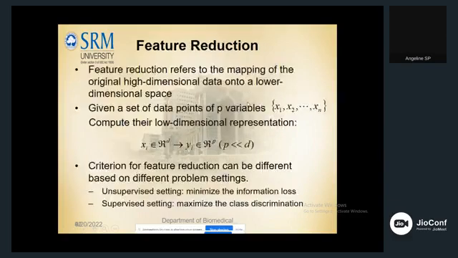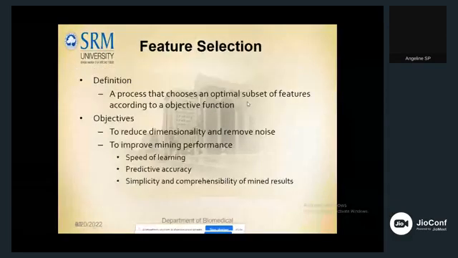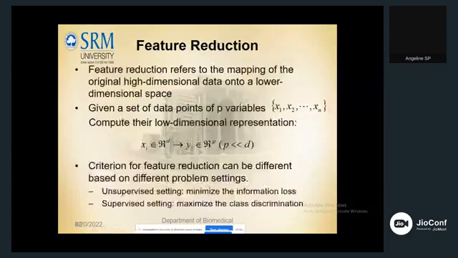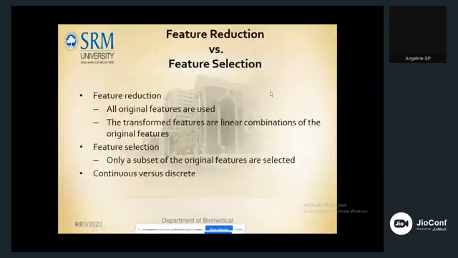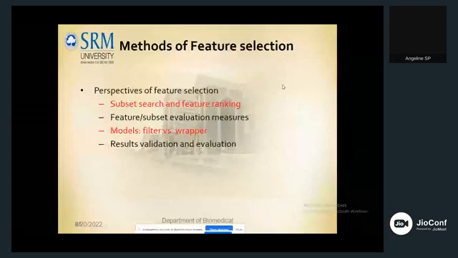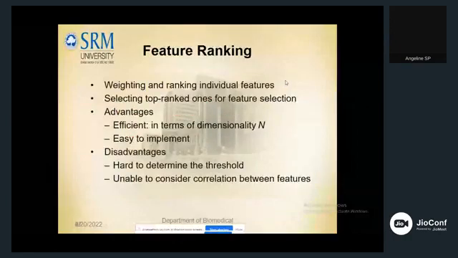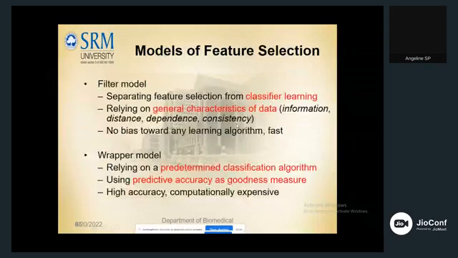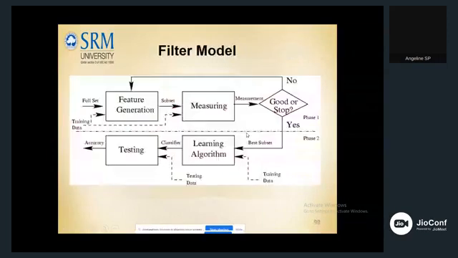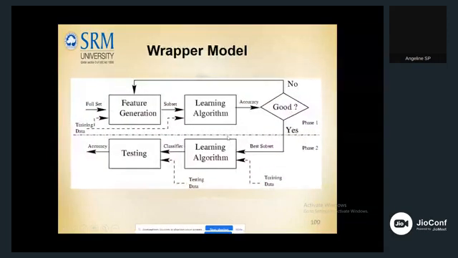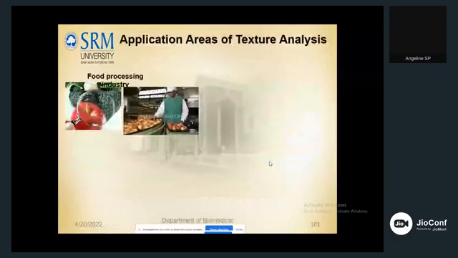Then you have to go for feature reduction. For example, I have 2,000 features, so among that I can take 15 features alone, which are highly significantly distinguishing for my diagnosis purpose. I'll skip all these things, feature reduction and feature selection. Then the different features have to be ranked, and the first 15 features which are highly significant have to be given to the classifier, then you will get a better accuracy. Okay, so that is very important.